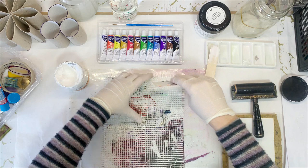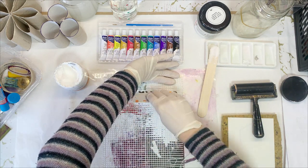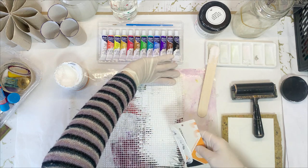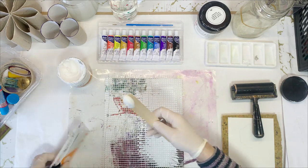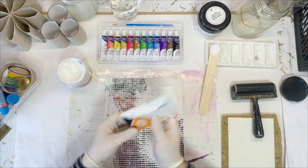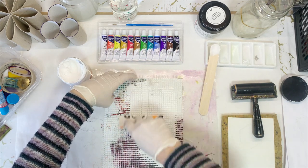So I'm going to hold it firmly. I'm going to just try that. And I'm going to get some more. So you don't have to have a lot of fancy stuff. Create art.